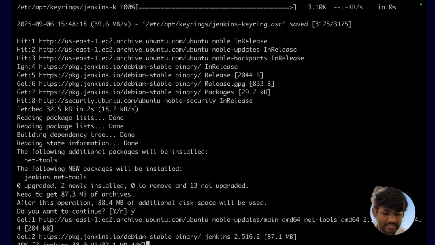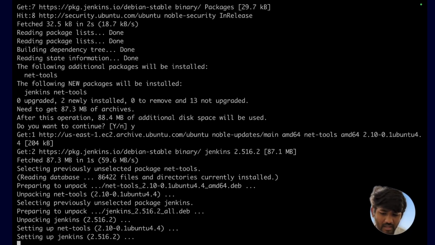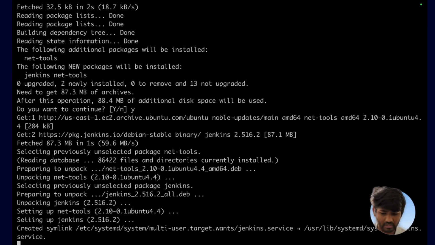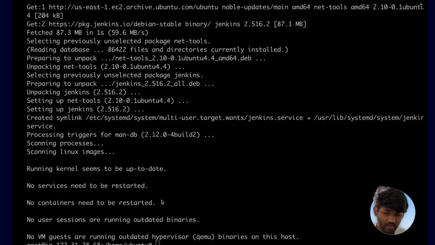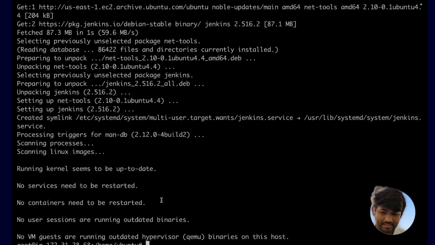Okay, now once these things are done, Jenkins will be installed in our system, and then we can proceed forward with the configuration. Now if you come back to this command, what it is actually doing is first adding the Jenkins repository key. And then it is adding Jenkins to the system. Here the key has been added, and the last thing, again as I said, even if you want to install a single package, the first thing that you need to do is update the system. So it is again updating the system, and then it is going to install the package files, that is Jenkins.